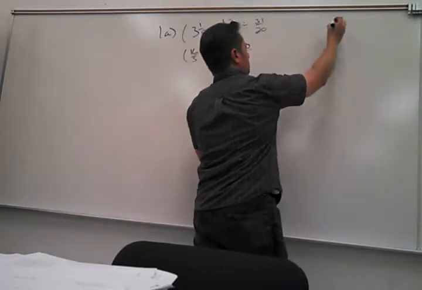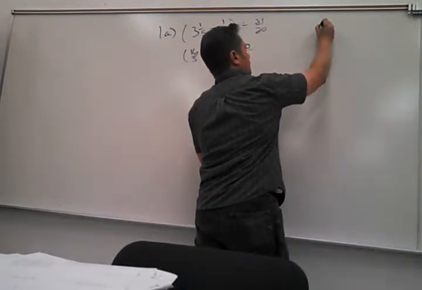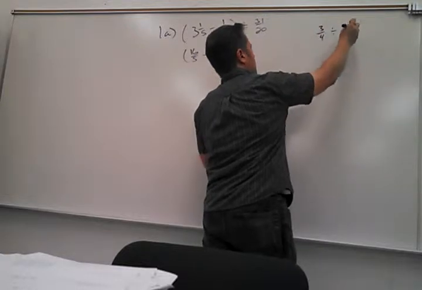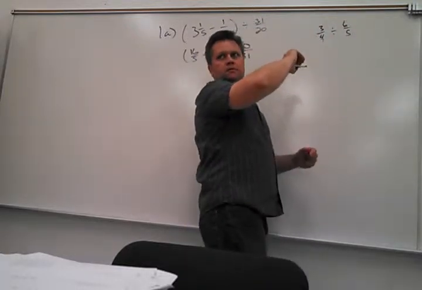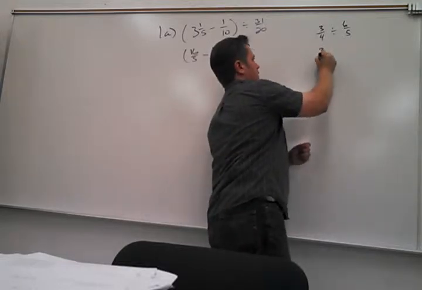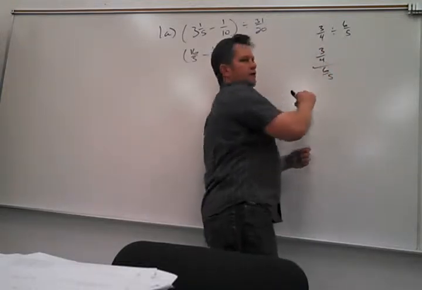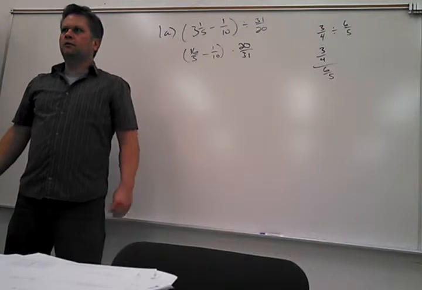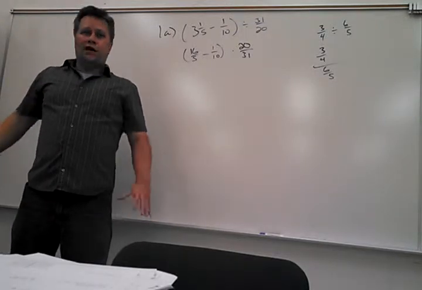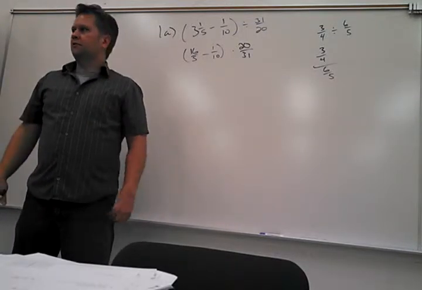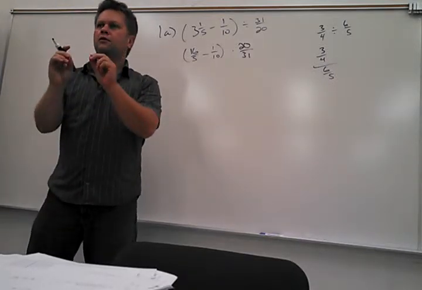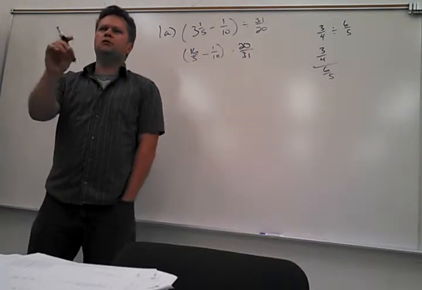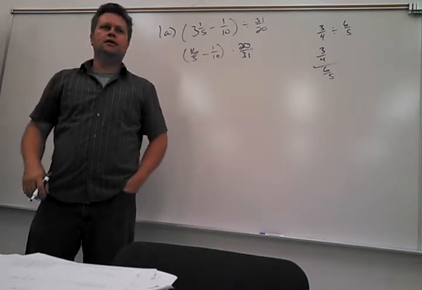So let me do a little simpler problem right here real quick. If I had like 3/4 divided by, I don't know, 6/5. You with me? I can write that like this. I normally would not write it like this, but I certainly could. I wouldn't write it like that because now it's a fraction with fractions in it. It's kind of gross. All right? But now, just go with me. I would never, ever do it this way. Never. But it's a good way to see why it works the way it does.